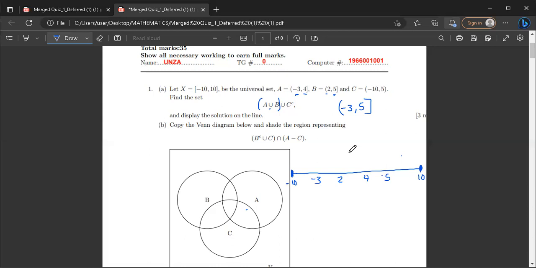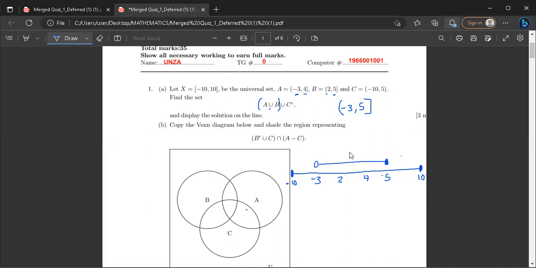All right. Because my space is small, please try to put them in a scale that will make sense. For example, you can see that the scale here between the -3 and 2 does not make sense, isn't it? It's supposed at least your 2 to be here, but because I don't have space, I've just squeezed it right here. So we can now put down our A union B. We have figured it out. It's -3 not included, so I can write it on top here, all the way to 5 included right here.